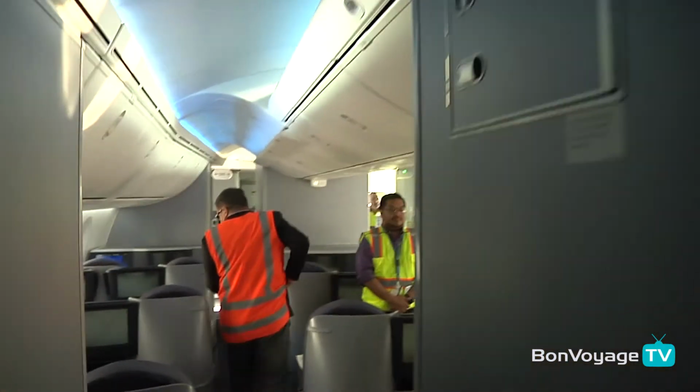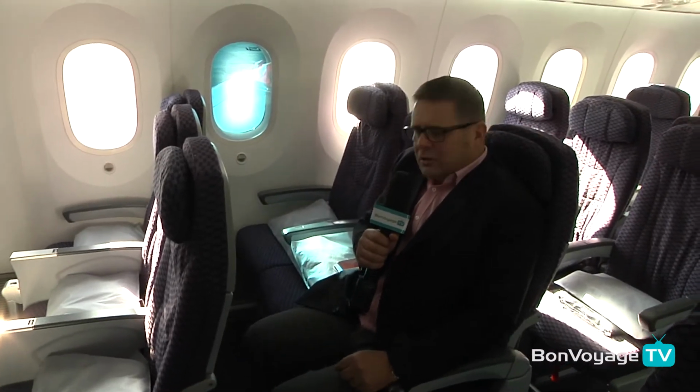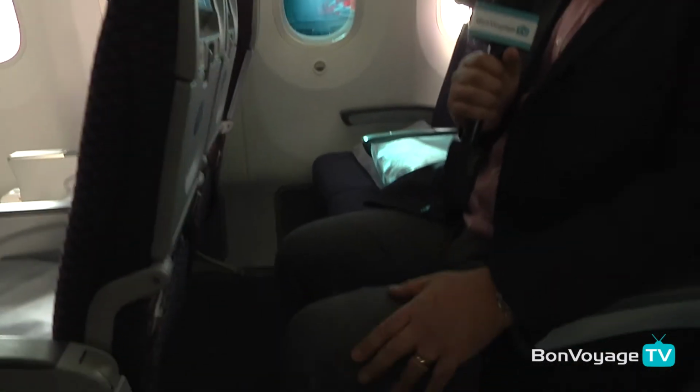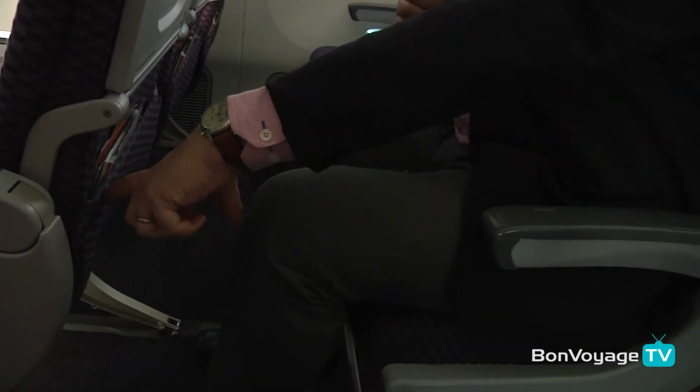As you can see behind us, the flight crew have arrived, so the action's really starting to heat up. We're about to go on board and have a look at this plane and show you what it's like on the inside. So we're now seated in what United call Economy Plus. And what is the plus, you're asking? The plus is the additional leg room. If you look at me, I'm 5'10" and 3/4", I like to say, over 5'10". And I've got about 6 inches of leg room, plenty of space. We have got in-seat video, of course. Also on the plane is Wi-Fi.